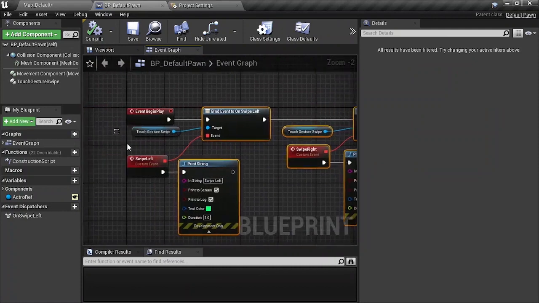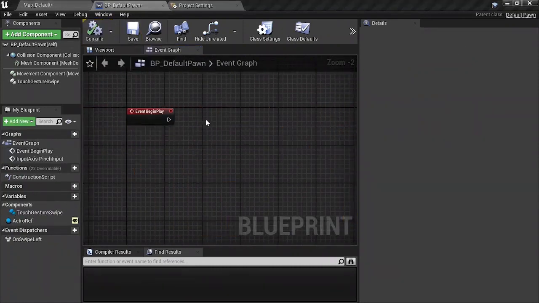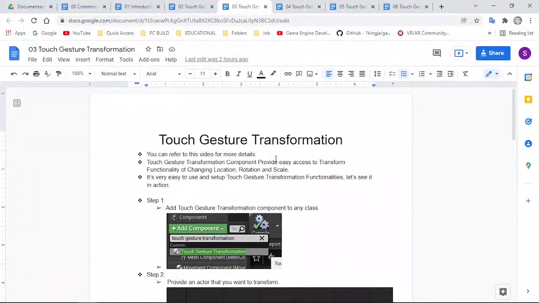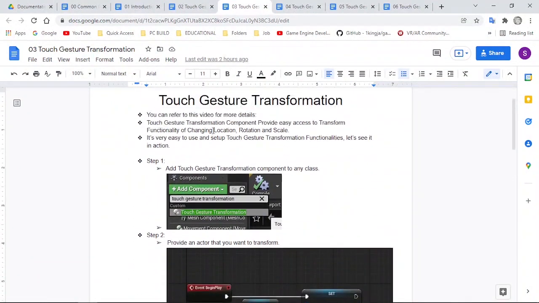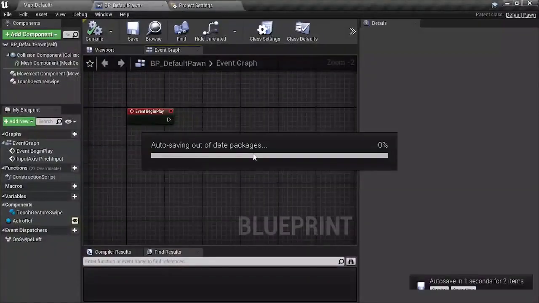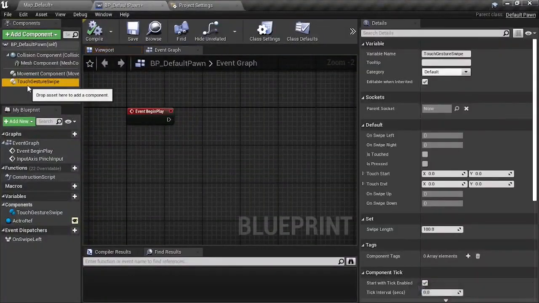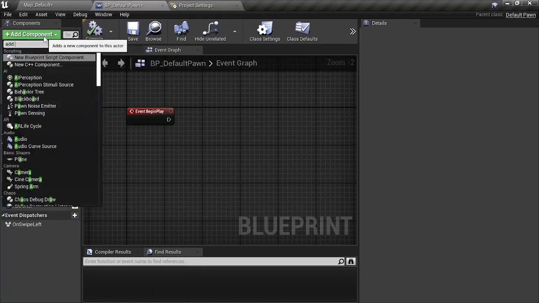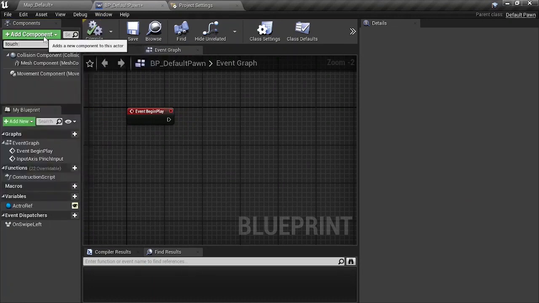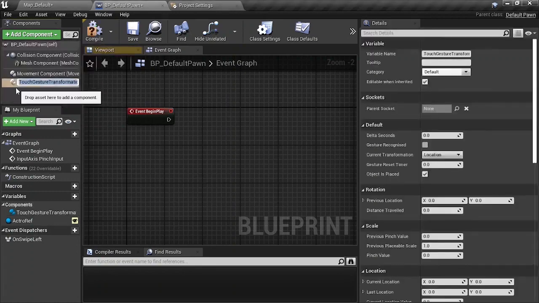Now let's talk about transformation. Transformation provides three types of transformation: location, rotation and scaling. You can use all three of them at the same time. So let's see it in action. Again, add the transformation component. This is the one.